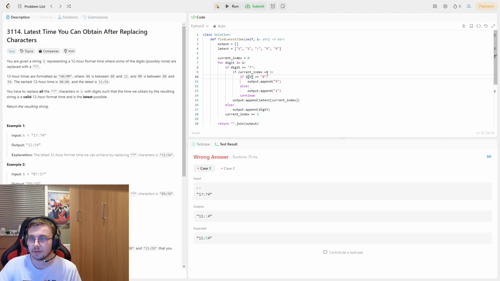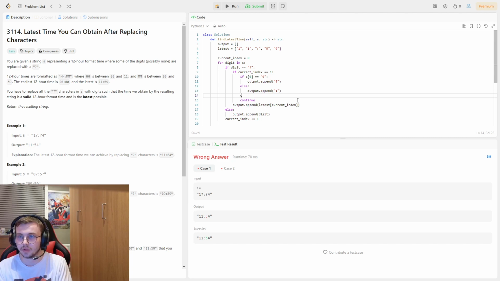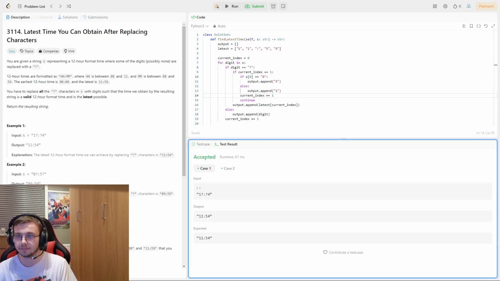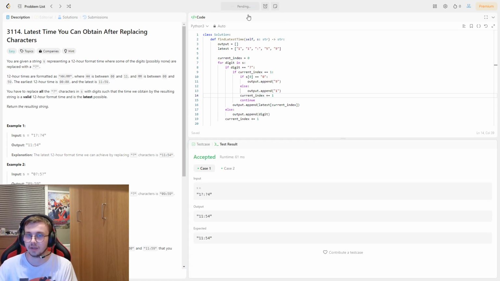If the current index is a 1, then it'll do this or this. Oh, I never increment the current index before looping back around. Okay, so these test cases get accepted.